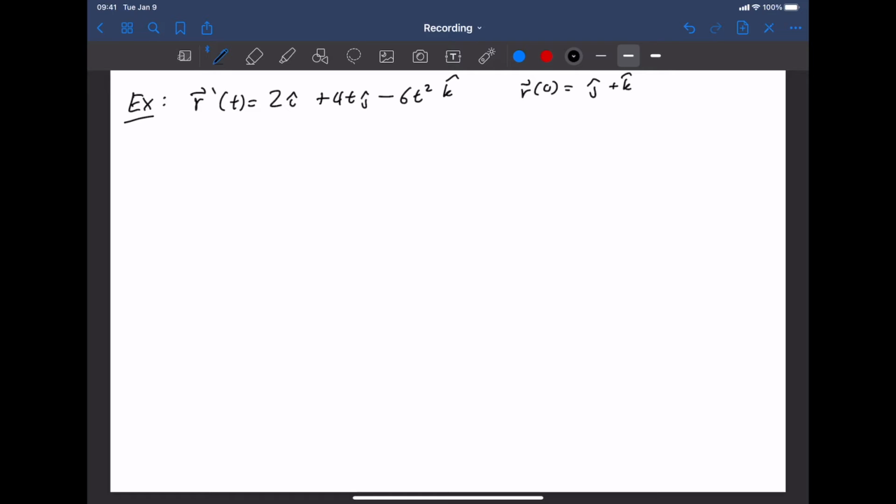Do you remember the steps? What do we need to do first? The first thing you need to find me is r of t. Specifically, we're going to integrate r prime. You don't have to write this, but you do have to remember how to do it. Go ahead. Get me the antiderivative of this as a vector function. 3, 2, 1. You should have gotten 2t in the i direction, 2t squared in the j direction, minus 2t cubed in the k direction, plus c. Did you forget that? That c is the most important spot. Full stop.